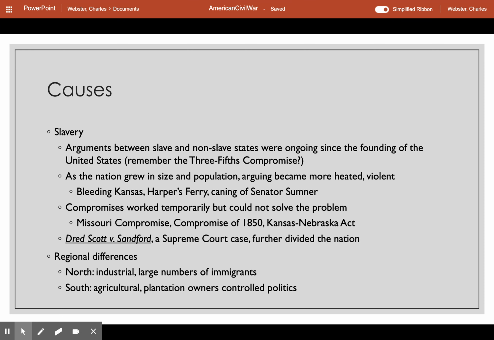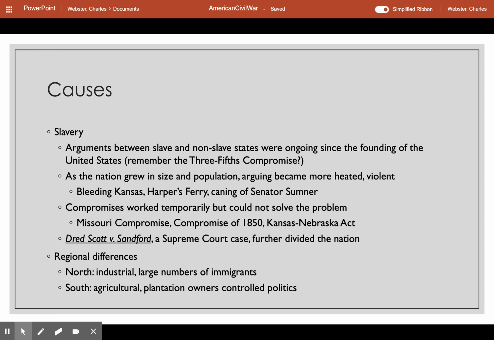And actually, even in Washington, D.C., on the floor of the Senate in the Capitol building, a Southern senator took his cane and physically beat another senator, Charles Sumner, an abolitionist who was against slavery. He beat him over the head on the floor of the Senate. So clearly, after talking about Harper's Ferry, John Brown, and the slave uprising, and Charles Sumner getting beaten, violence was everywhere. Out west there was a lot of violence, and even in D.C., in the Capitol building.